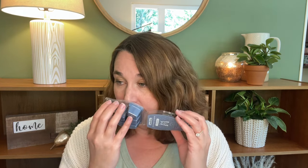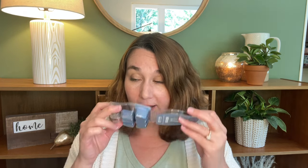And I also wanted more woodiness, so I also threw a couple of cubes of World Traveler in warmers to go with those two, which is very much oaky and berries. This was an August Scent of the Month several years ago, and then thankfully we had it back for Bring Back My Bar this January. Currently it is in my bi-monthly club. It may not be there forever, but I definitely want more of it before I pull it. And it's one of those bars where I always debate with myself. It took many years to even see it in Bring Back My Bar voting, and I think this one only made the cut when they added those extra 10 special edition bars in club. So do I really want to pull this? Because I'll probably never see it again. That's the debate with Scentsy Club. That's how they really get you on the hook.